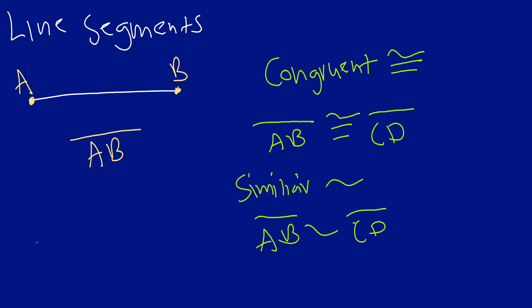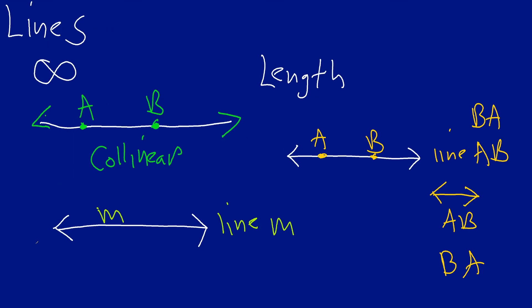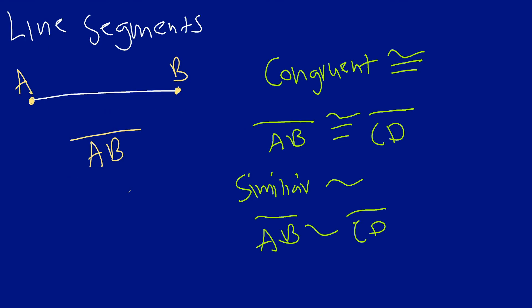Let me go back and review before concluding. In this video we talked about points, lines, rays, and line segments. Points have no dimensions and only a position. When you have an infinite number of points lined up next to each other, you have a line, and lines go off in either direction to infinity. When two points are on the same line, that is called collinear. Rays are like lines but have a specific endpoint — also called an origin — and go off to infinity in the other direction.